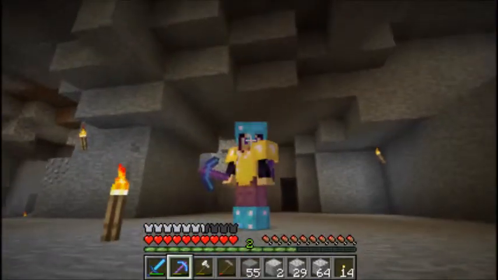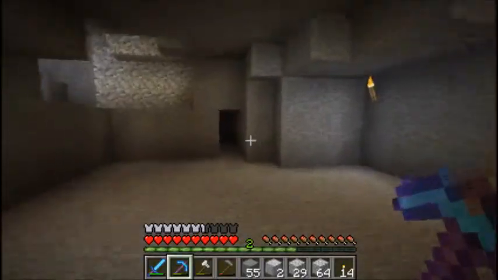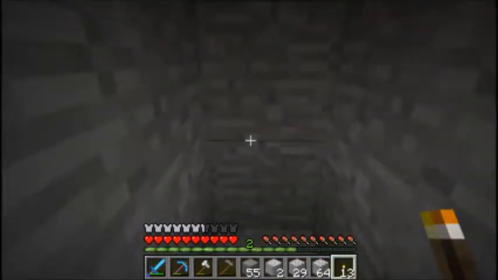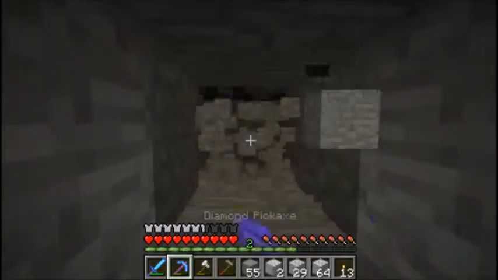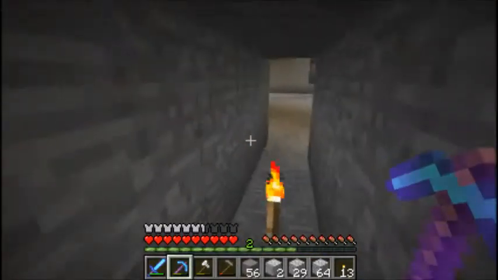We are here in the caves, in case you couldn't tell from all this stone around me. I put a trash plate on, and we are over here clearing out this area for another farm, but I was hearing zombies on the other side of this wall, so we're going to go on a little zombie hunt. See if we can find them. Sure, now I don't hear them.